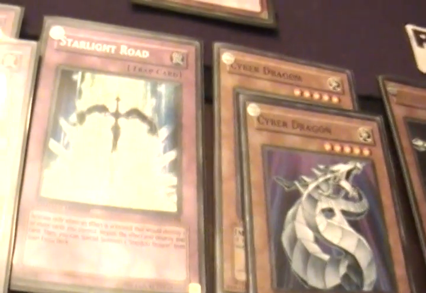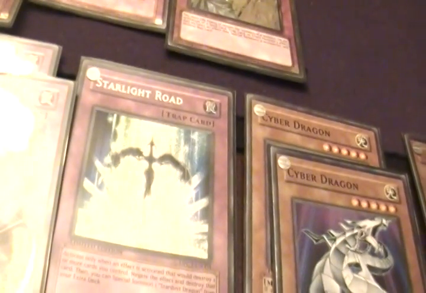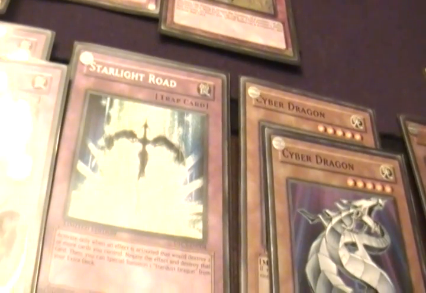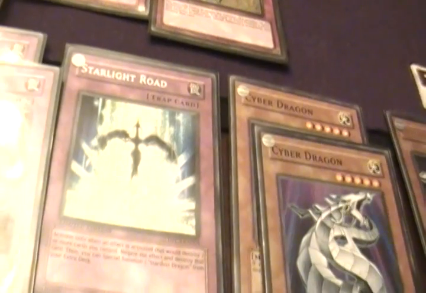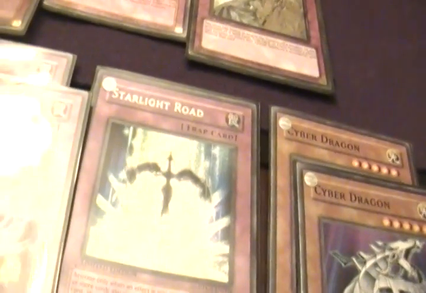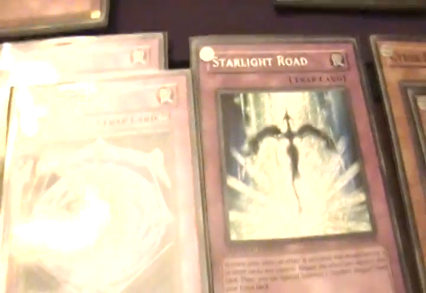1 Starlight Road. I do run some continuous traps and continuous spells. So when I do throw this in, I want to throw in the Starlight Road as well to protect those, because I want to invest in my back row without risking the Heavy Storm that can really hurt me. So 1 Starlight Road, 2 Summon Limit.